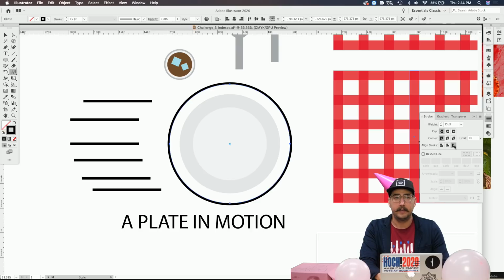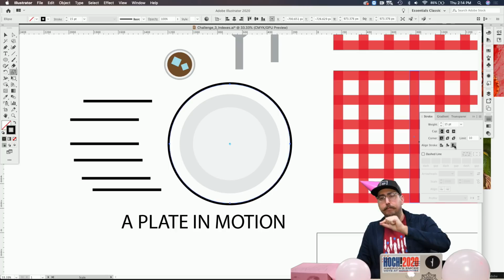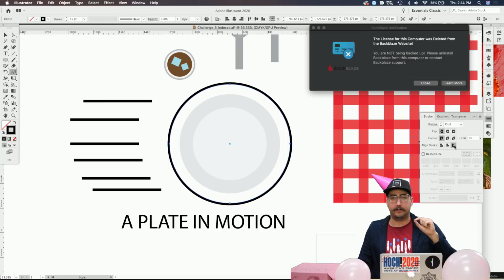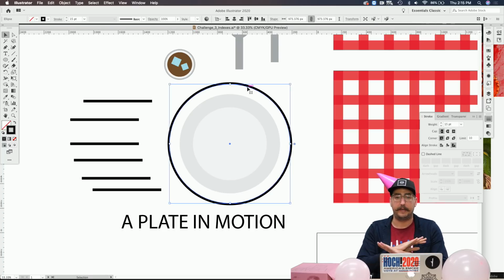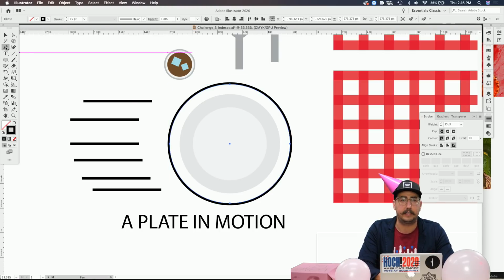So we have the circle, but with motion, we want to show that there is a point where it starts, and that point is moving, and then that point keeps going around and around. We are going to put a break in this circle so we can add an arrowhead to show which way it is going. So let's select our object, hitting V, and we're selecting the circle. Now we're going to use the pen tool, but not talk about the pen tool. Pen tool is coming soon. Early next week, we'll talk about the pen tool. So let's grab the pen tool real quick. You can hit P, or you can grab the pen tool right over here.